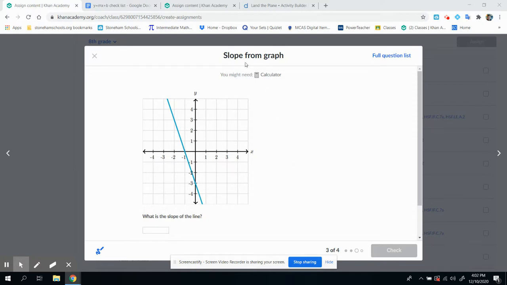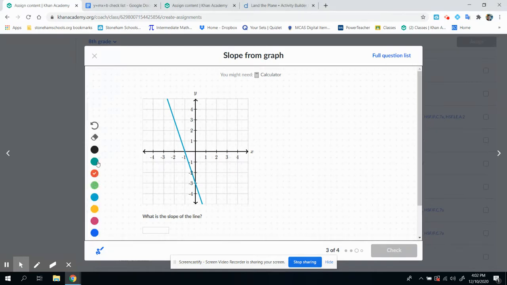So this slope from a graph is a past assignment. You really want to have a score that's above a 70 for the slope from a graph because the skills here build on each other. So this was a good assignment to go back to if you scored below a 70, because if you can find the slope from the graph, it's going to make the newest Khan assignment much easier. I've mentioned the tool here for the pen tool, and for slope from a graph, you need 2 points, right?